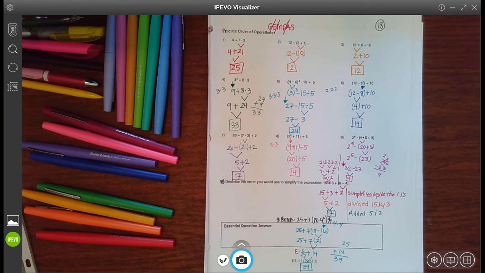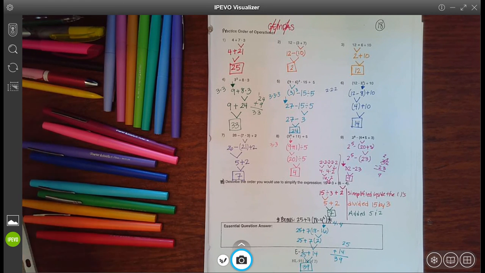All right, if you got the vast majority of these right, congratulations, my little mathematicians. If not, try to find similar looking problems on some of our other worksheets with extra practice or in our textbook, and go ahead and give them a try. And then you will have mastered the order of operations.